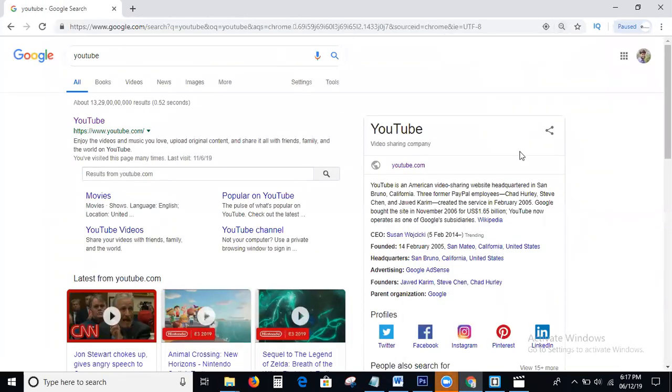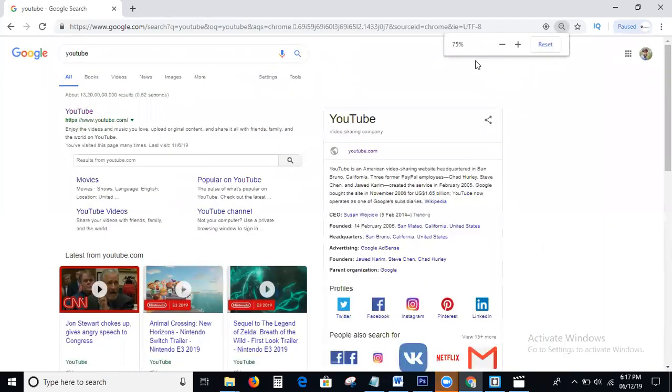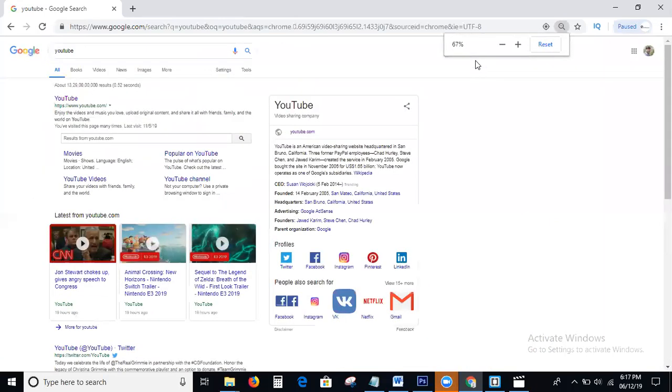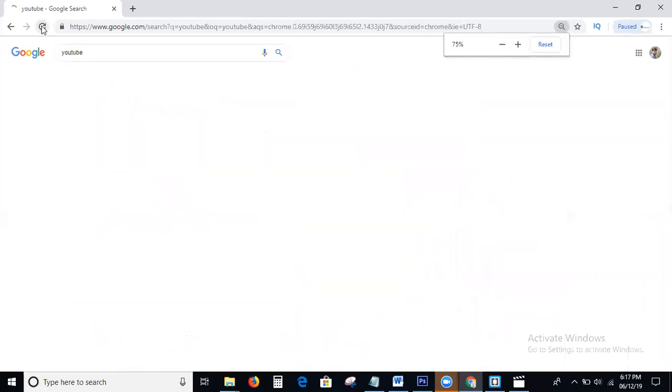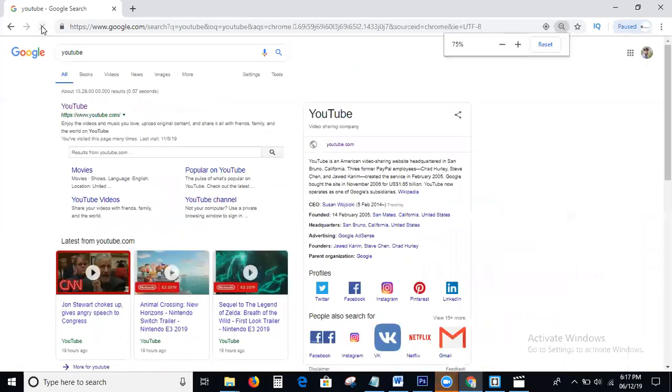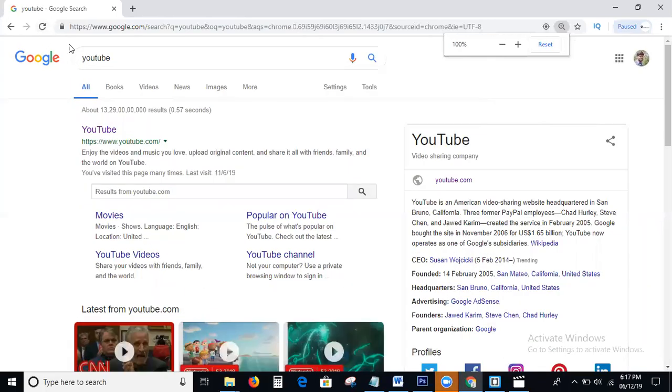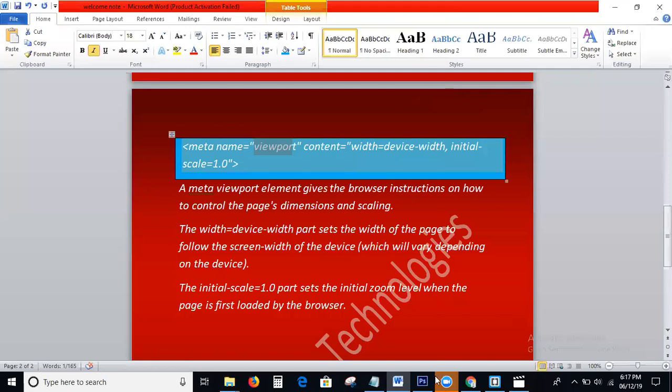Here I am decreasing the size. So initially it is 1.0.